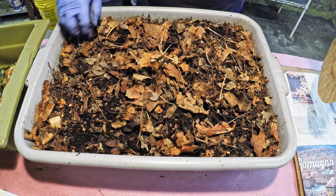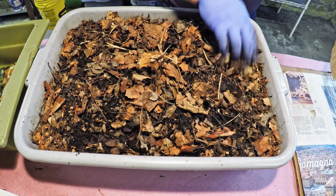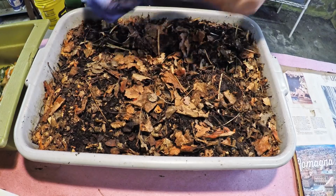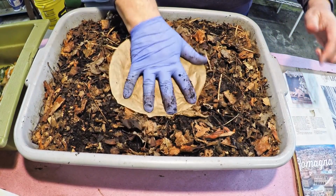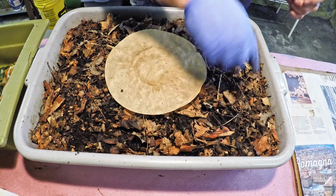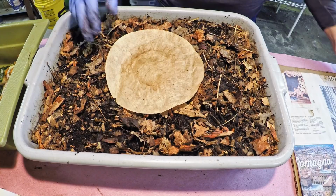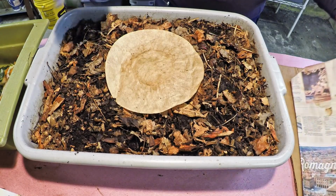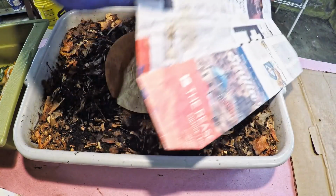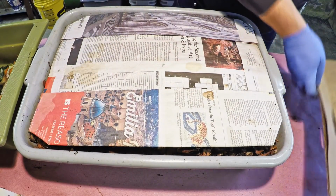So here and there I probe down into the material off to the sides, on the two sides of the bin, on either side of the feeding zone. I can feel that there's large chunks of food scattered throughout the material as well. So besides the feeding down the middle, there's food throughout the bin for them to enjoy. So I'm sure this bin is going to continue doing very well. Right now I give it an A+. Let's get the other September 19th bin.